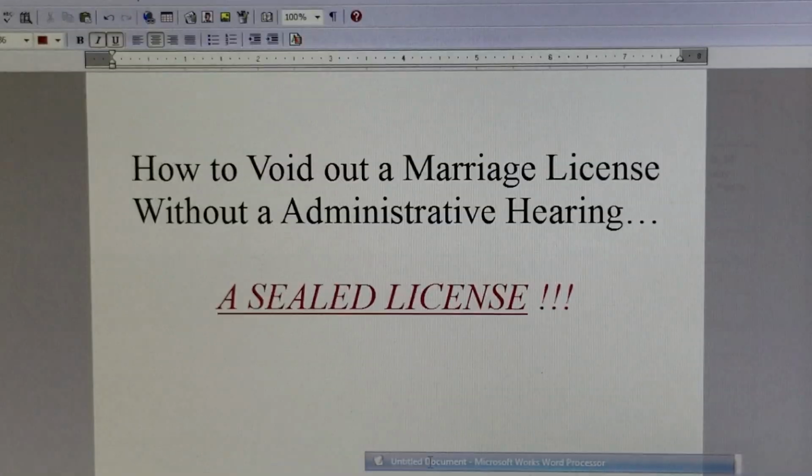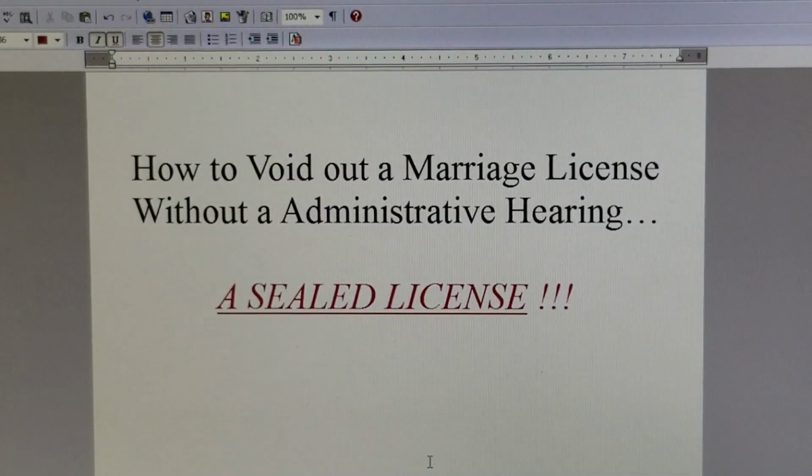Anybody, like I said, you need to contact Free Inhabitant in regards to how to void out a marriage license without an administrative hearing and get a sealed marriage license, family. You know where I'm at. Look in that description box. My email is there. Holler at me, family. We have affidavits in order to acquire this.